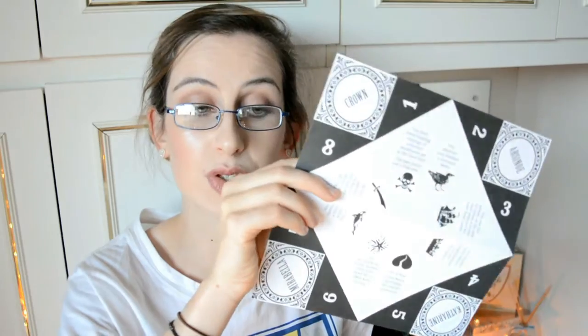What is this? Oh, it's one of those little fold up fortune tellers. That's so cool. I'm so going to use this and fold it up. You know when you were kids and you got a random piece of paper at the end of class and then you just folded it up and put 1, 2, 3, 4, 5, 6, 7, 8. You choose a colour, then you'd pick a number. Then you go 1, 2, 3. Okay, I'm just rambling now. But then it'll basically tell you what your future holds. I'm going to use that just for a little fun.